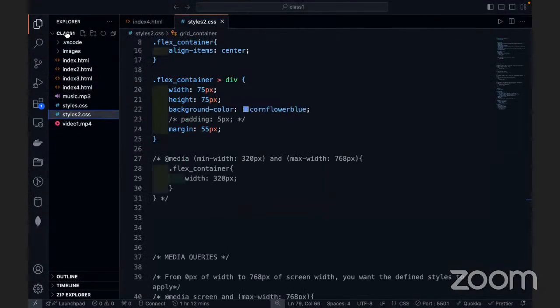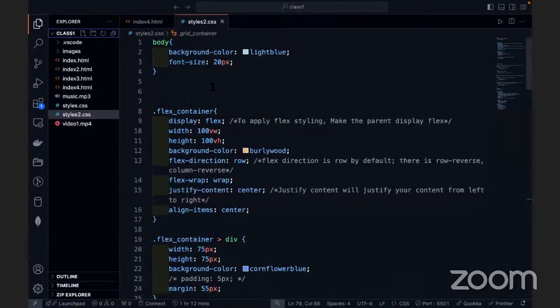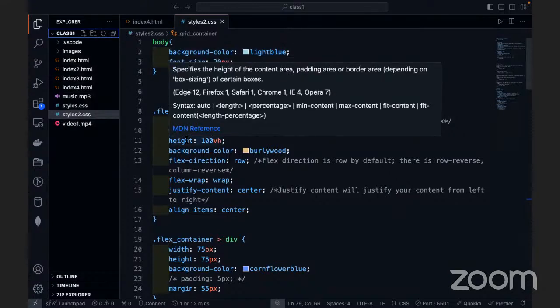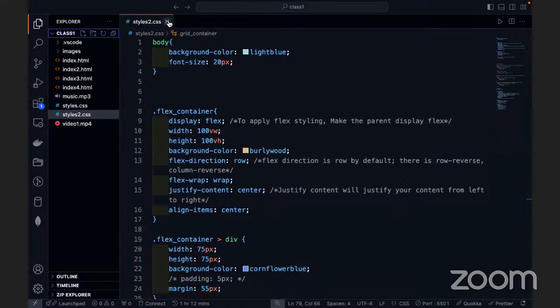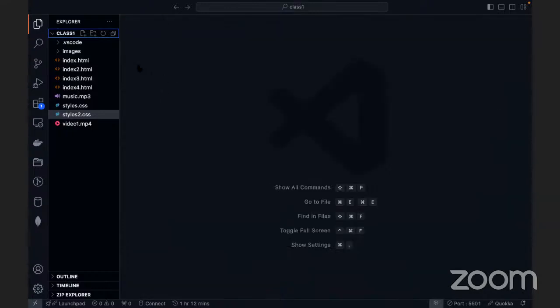Move to trash. Okay, so remember we are still in our class 1 folder, and we have a couple of codes here that we've been writing over the past few classes. But today we want to start on a clean slate, so that whatever we are doing would be very clear. So from class 1 here, you click the second icon after the name of the folder, which is new folder. We want to say class 6 folder. So you press enter.